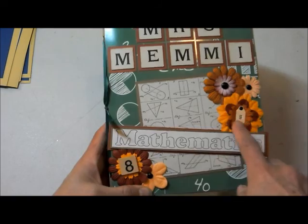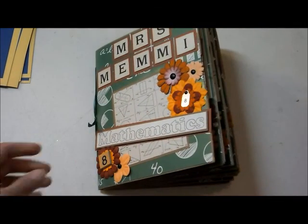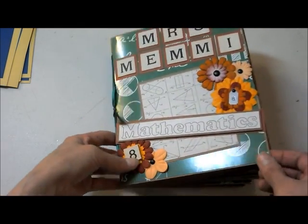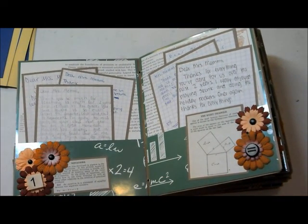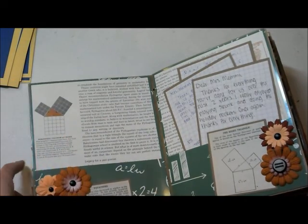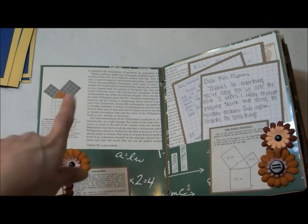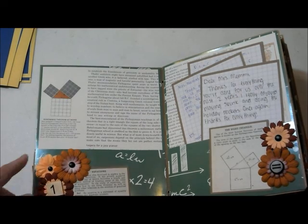And I have the number 8 on the front because this is 8th grade, clearly. And then these are actually folders that I got at the Dollar Tree. But they had math kind of things on them. They also actually had some sciencey type stuff on it, but I didn't care. I liked it. And then in the background, I took different textbooks and things like that and cut out pages that had something to do with what they studied this year. It was a lot of pre-algebra type of stuff.